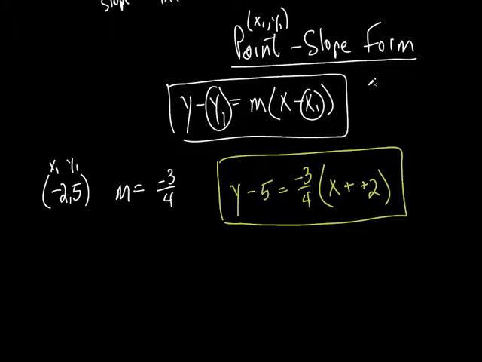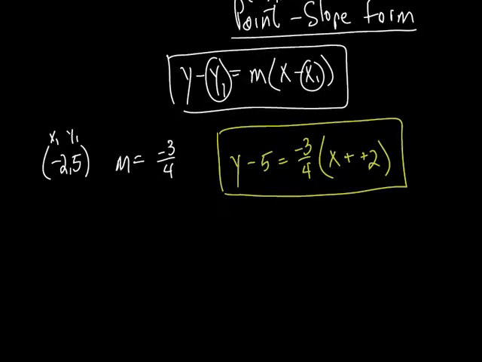That's all you need if they ask you to put it in point slope form. If they say, here's a point, here's a slope, write the equation in point slope form, this is how you write it. Everybody hearing me on this? You don't have to write it as y equals mx plus b. But they could ask you to write it in slope-intercept form. What's slope-intercept form? That's y equals mx plus b. So they could ask you to take this and put it into slope-intercept form.